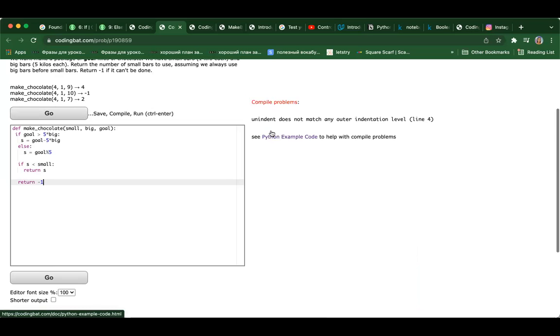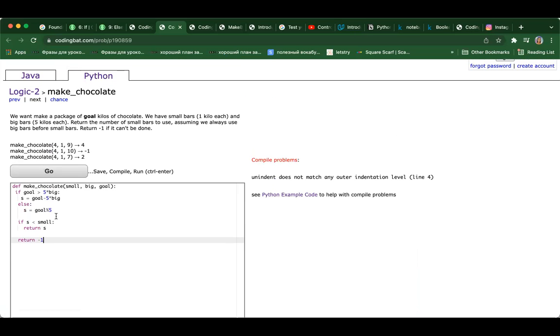Let's check it. Oh, compile problem. Indentation, maybe I made the mistake. I guess else has a problem. Else should be in start. Here, like this? Yep. Okay.